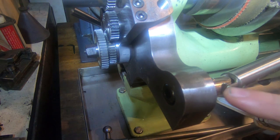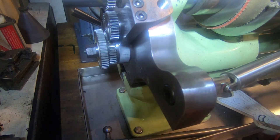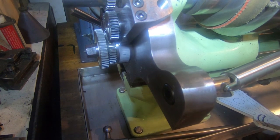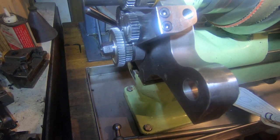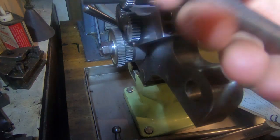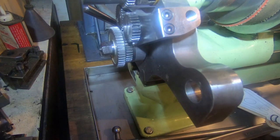And I'd like some sort of a quick release on here so that you can unplug this rather than having to undo the two grub screws and chowder it all up. So we're still thinking about that too. This should just come off very quickly and easily. And all this is designed to be operated with the Lorch Schmidt & Co. spanner that I have.